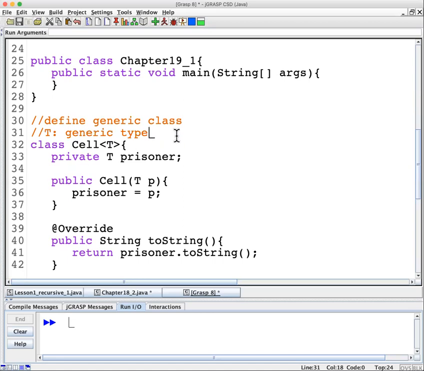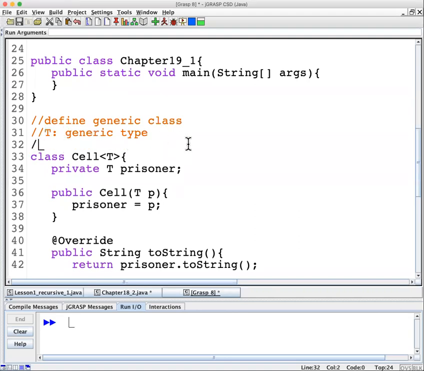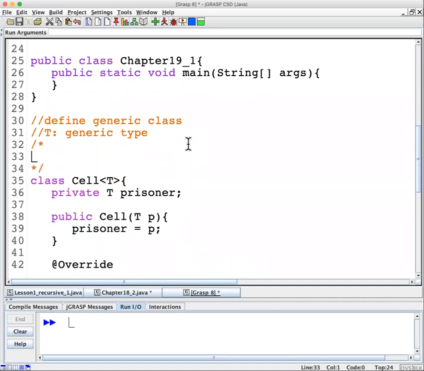We use T, which is short for type, but actually you can use any letter to represent the generic type. Invocation of a generic type is referred to as a parameterized type.